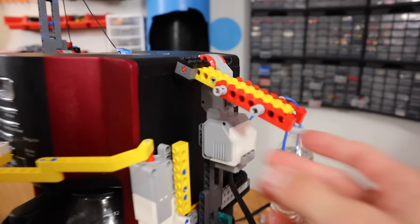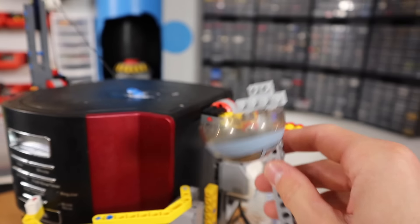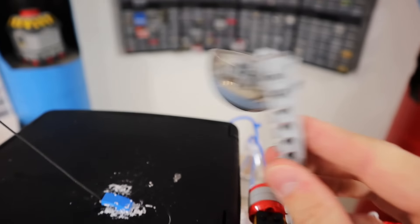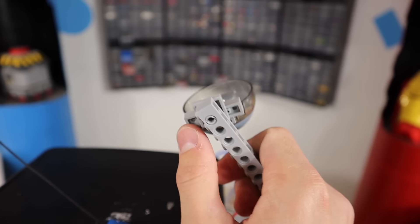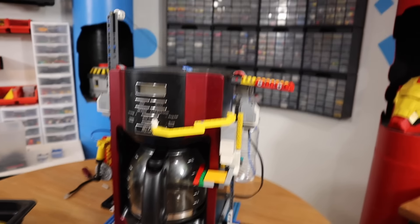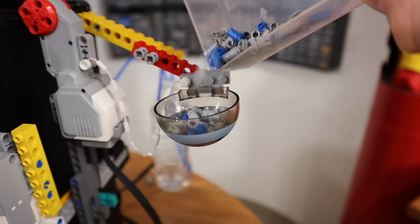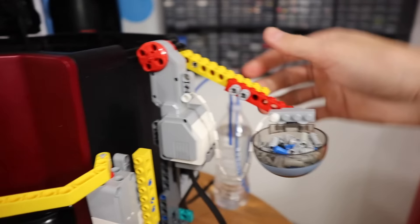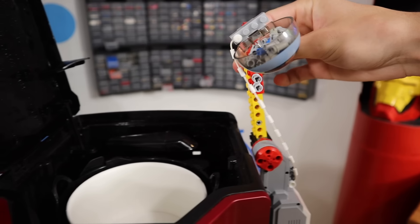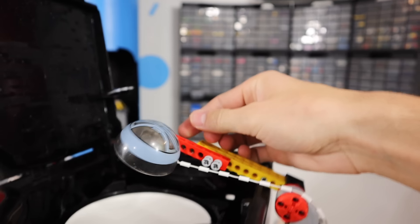I have a theory that the old scoop will just go everywhere and not work, so I have a new idea — a concept I call the gyroscope thing. We attach it so that it always holds the coffee as it flips over, and when it gets to a certain point, a little string tugs and dumps the coffee in. Here's the system: as the motor turns, the scoop stays level until it hits and then it tips. What makes it tip is just this string — anywhere else it stays level.